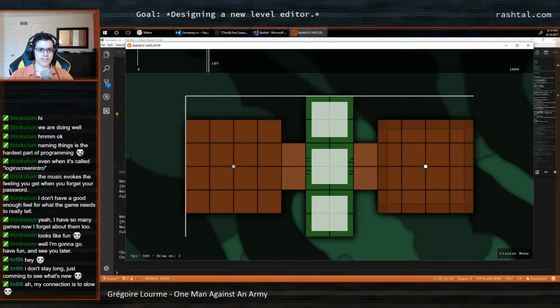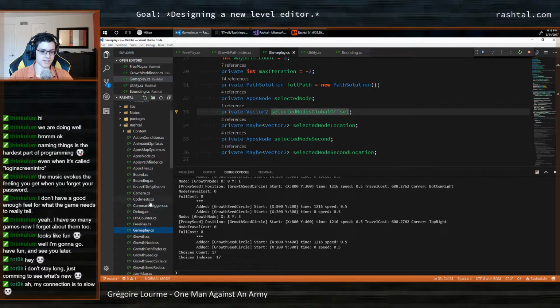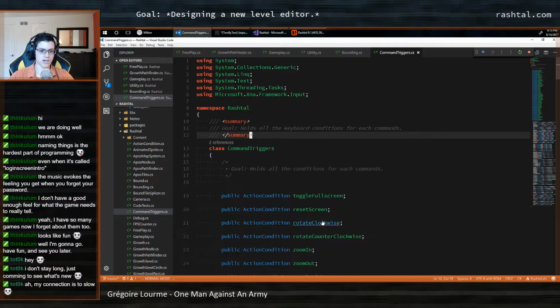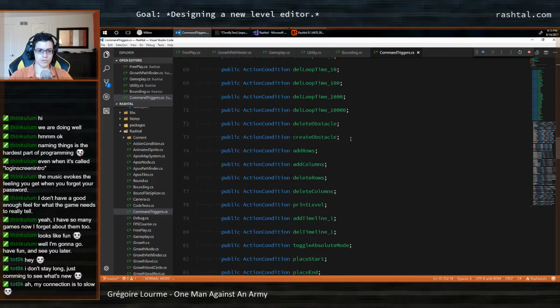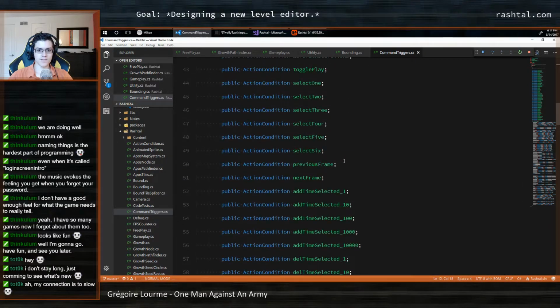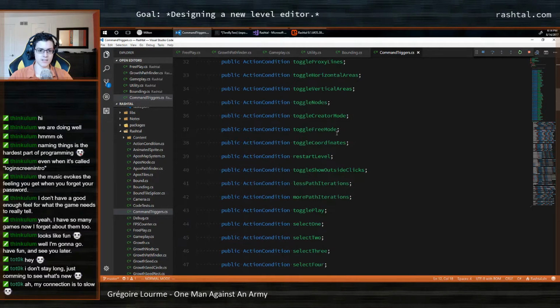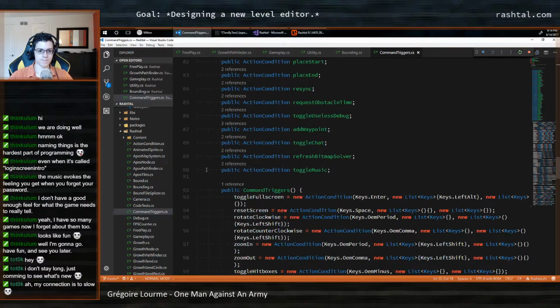In reality, I have a lot of functions that are hidden behind the hood. Those are all the hotkeys in this game. Not all of them are for the map editor, but a lot are, from 19 all the way to 90.